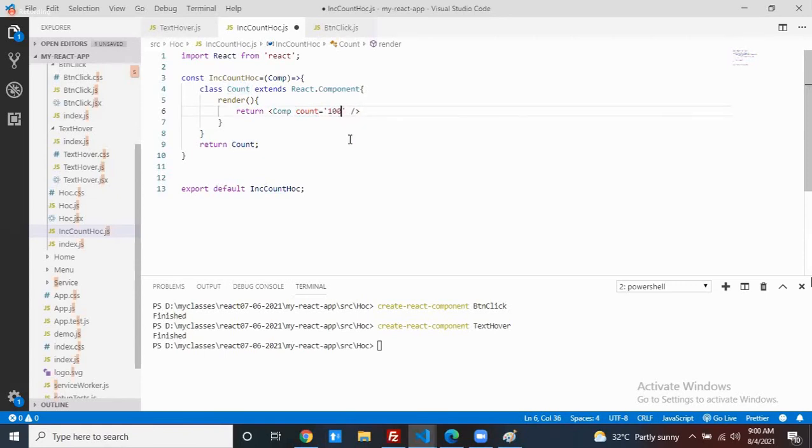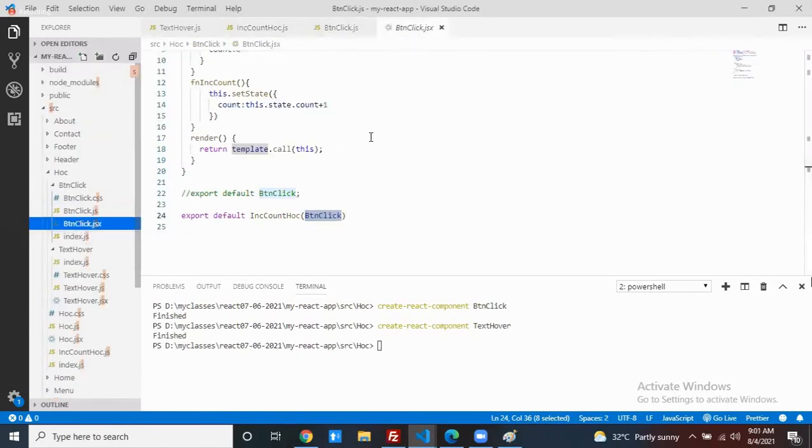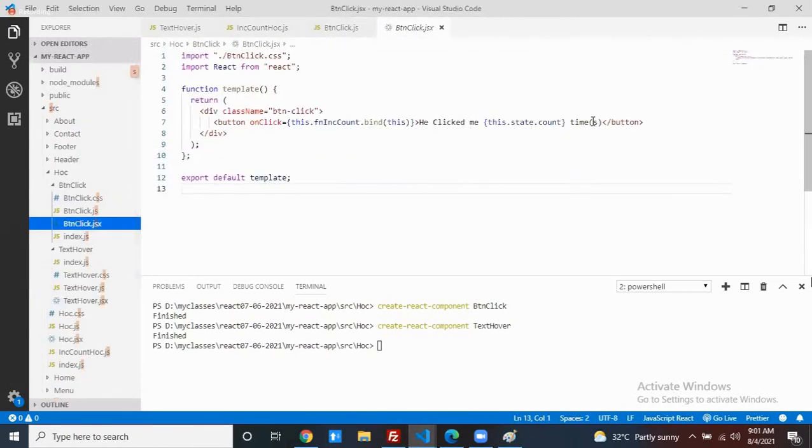Tell me, which components can this data go to? This data goes to the button click component. If you pass a button click component, this data goes to the button click component. This data could go to another component like the text over component or not. So if my data goes to the button click component, how can we represent the data? By this dot props dot count or not. See, one by one I'm going to replace now. Now this one I'm replacing. The next one, go to my text over.jsx here, and then we load it. My props. Okay, now see.